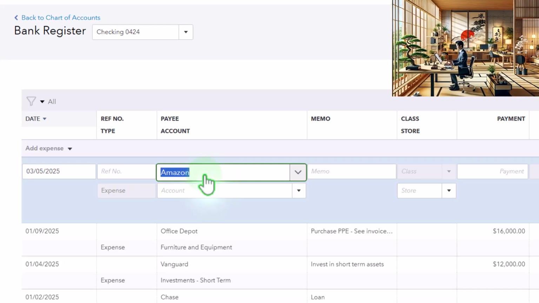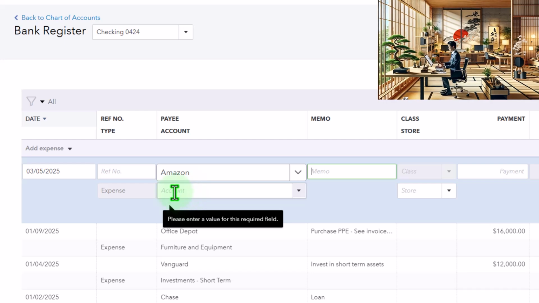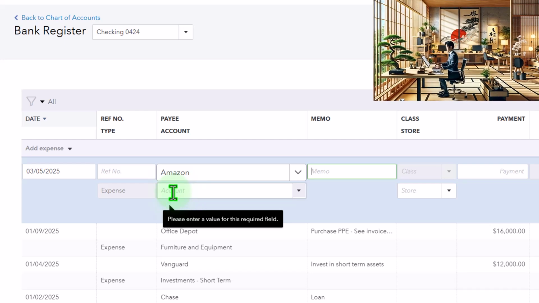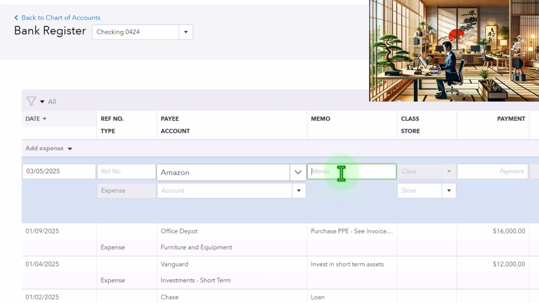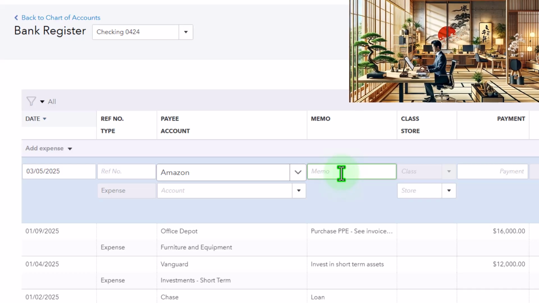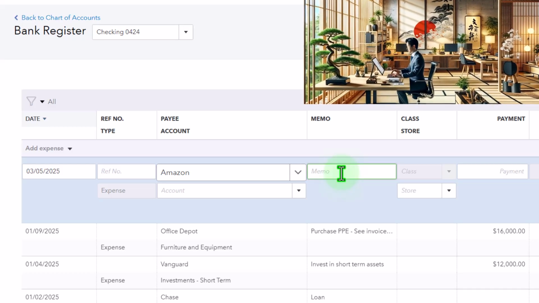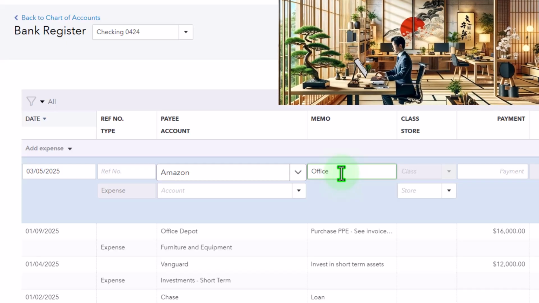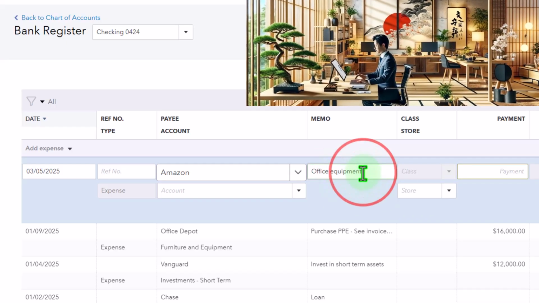Therefore, you might have to be careful because once we enter transactions, it'll start to memorize where we recorded it last time. And with certain things, it's always the same. Like if you pay Verizon, the telephone bill is always the same. But for some things, it'll differ. So I'm going to say this is going to be the memo, what we bought, office equipment. And then I might say see attachment.